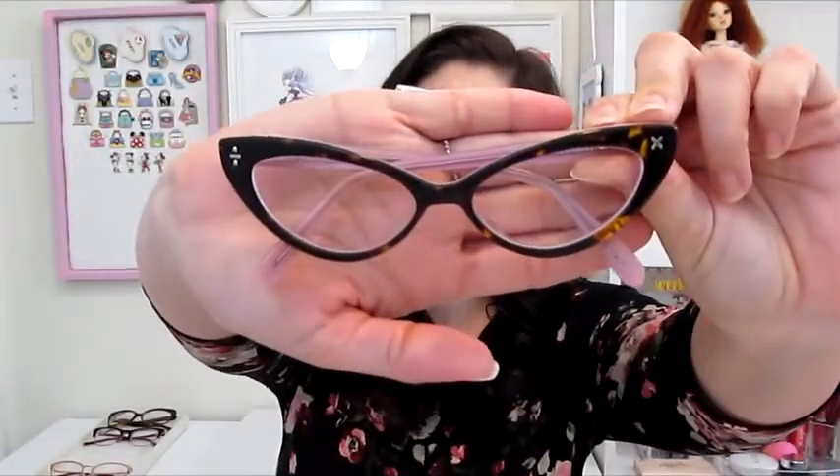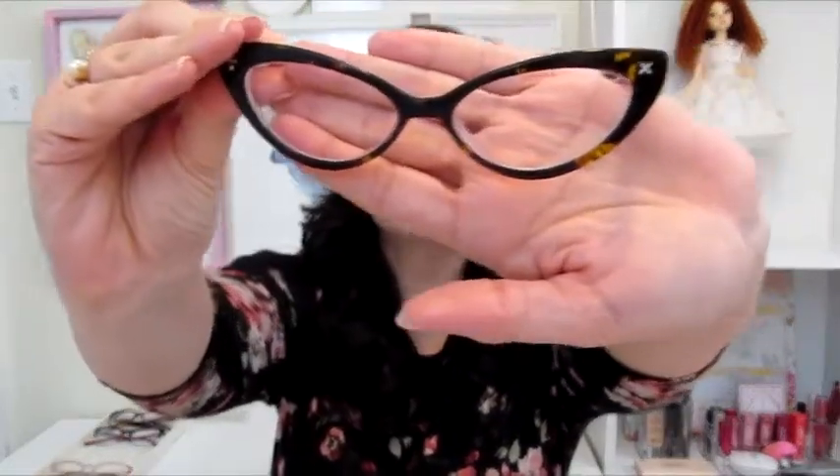This is between the brand Cam Dillon and also Derek Cardigan. Here's a little display of where I keep all my glasses at my desk — the ones I wear all the time. These are my Derek Cardigan glasses — a really beautiful cat eye in tortoise shell. You can still get this style in pure black on Clearly.ca, but I haven't seen the tortoise shell lately. These are still my favorite glasses.